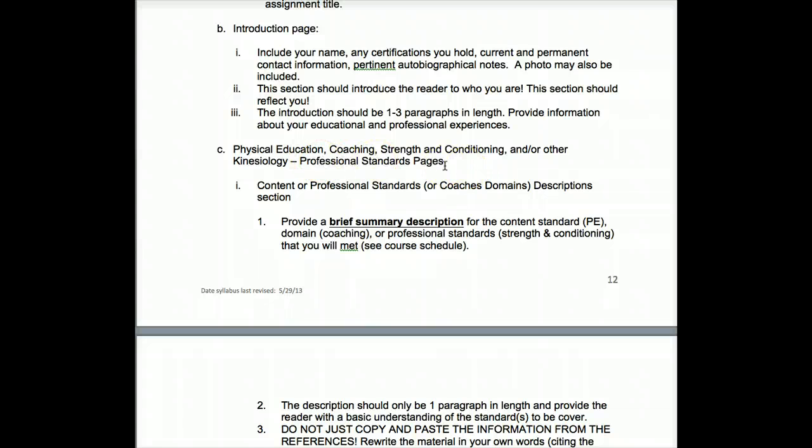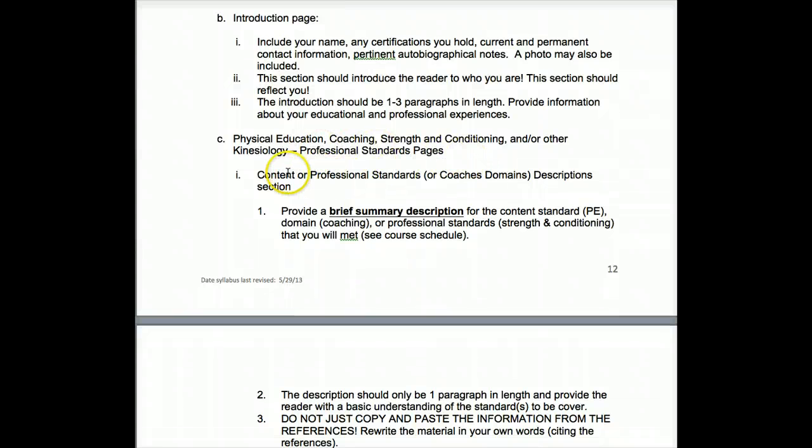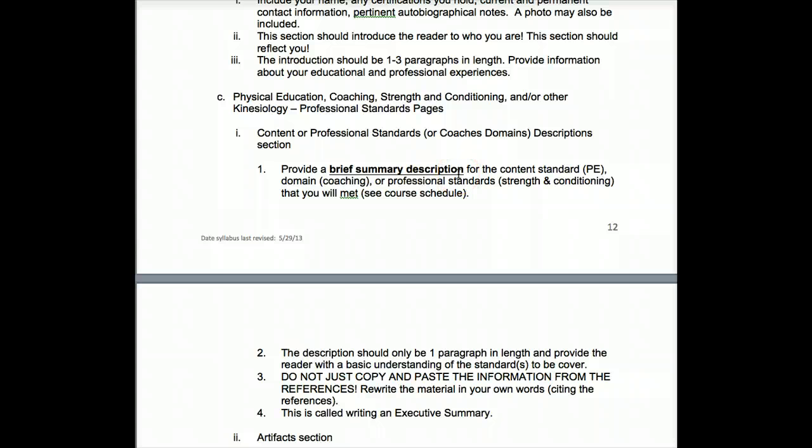That's where we're going. So content or professional standards are coaching domains as it is for coaches. You're going to provide a summary, called an executive summary, for the content standards for PE, domains for coaching, professional standards for strength and conditioning, and I believe for athletic training, it's professional practice standards and code of professional responsibility standards.